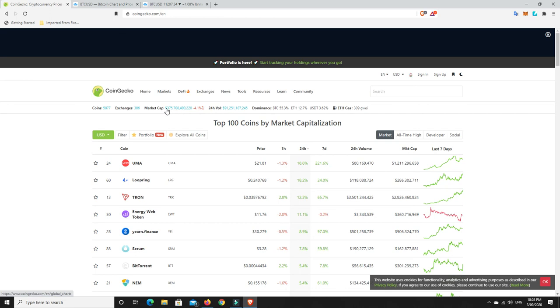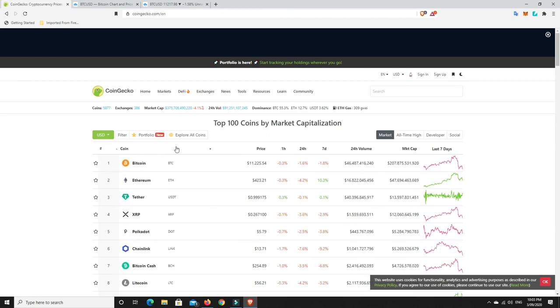This is pretty funny — just yesterday I was saying I didn't expect to see the market cap go below $380 billion again. And what does it do basically 24 hours later? Shows me up. Who knows what it's going to do — it's all a bit of a guessing game. If we do go back to test that $10,500 level for Bitcoin, I would say this is probably going to drop down to around that $358–$360 billion level. It's hard to know; we'll just have to wait and see.